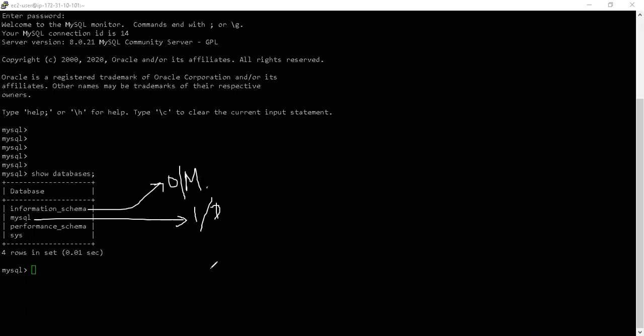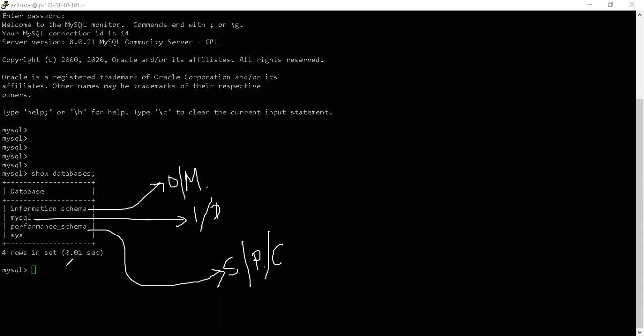The performance schema, it is going to have details related to the SQL queries that I'm firing, or the performance of those queries, or the cardinality of those tables and all these things, right? Just like when we are going to see firing queries in the background, MySQL, or for that matter, any database creates an execution plan. It creates a plan in which it is going to execute the query on the database, looking at the property, looking at the metadata of the tables.